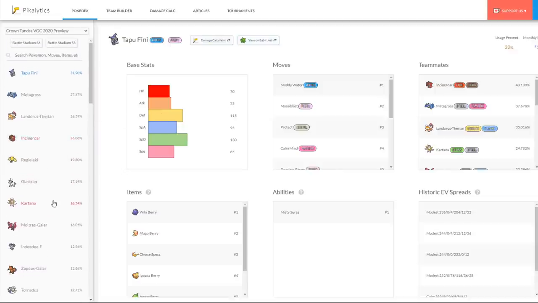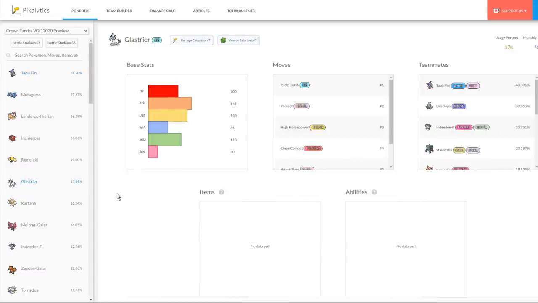Honestly, the Pokemon I have a problem with a little bit is Glaceon. 17% usage, not terrible, not terrible. There are a couple of ways of beating it. However, if you look at the stats, that's absolutely insane. I made a moveset guide on it a couple of days ago. You should check it out.